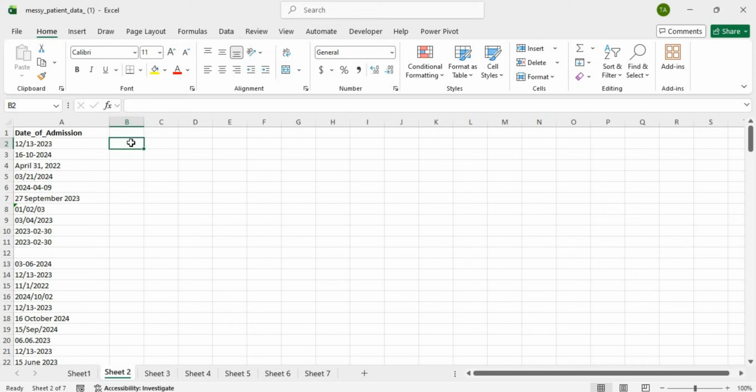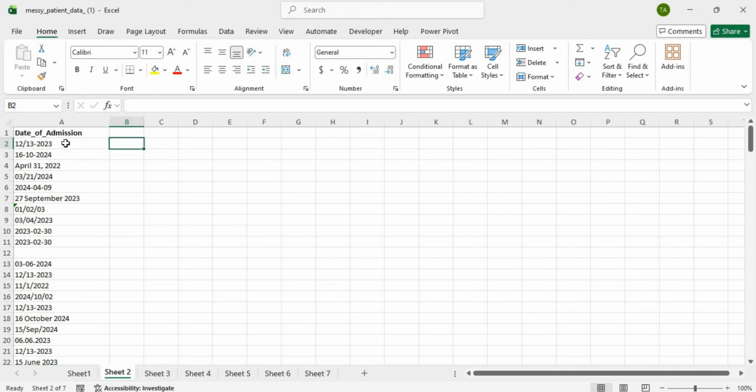Mind you, it will only work for dates that are stored as text. It will not work for an actual date value because it's already a date, so it will return an error for us. Now, it will return an error for 2 categories of dates. Number 1, the one that is actually stored as dates, right? And number 2, the one that Excel does not see as a date text. Remember that date text is what we are going to be dealing with using this function. The reason why I'm explaining is because we actually need those errors to do something else, so that when we do it, it's easy for you to understand, okay?